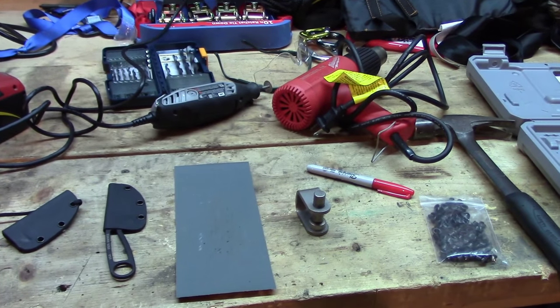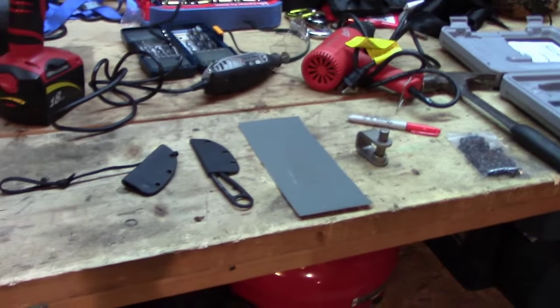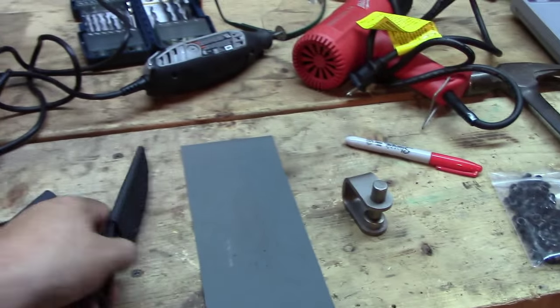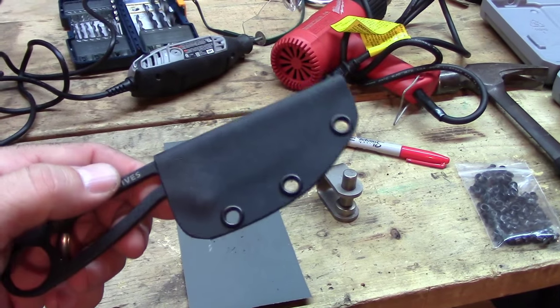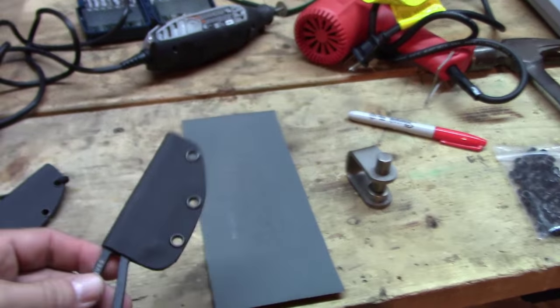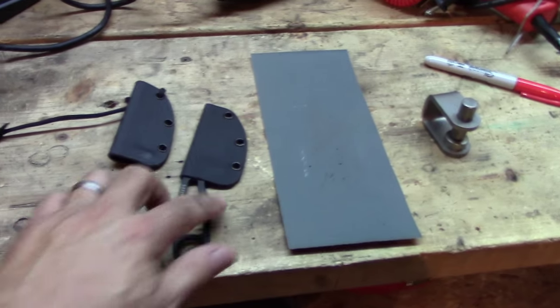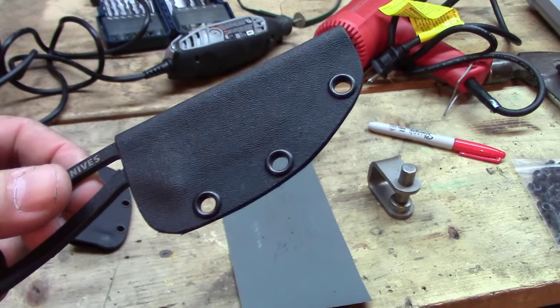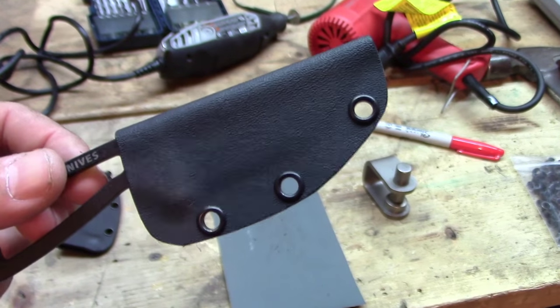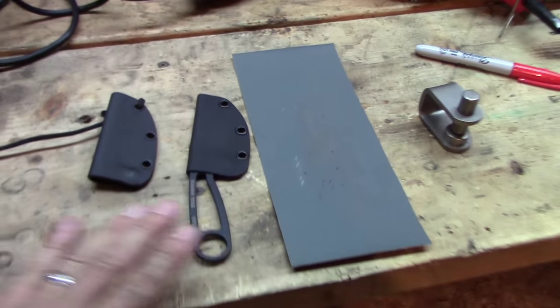Welcome to the Traditional Bowhunting and Wilderness Podcast. This is Jason Samkoviak. I'm going to walk you through the process of making a Kydex knife case. I'm actually doing this in reverse — I already did all the steps and I'm doing this beginning part at the end so you can see the finished product. That's what we're going to be making today: a Kydex knife sheath for my Azula knife.